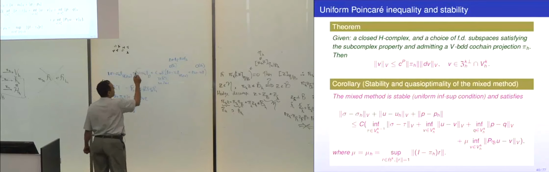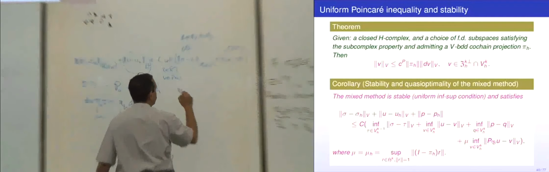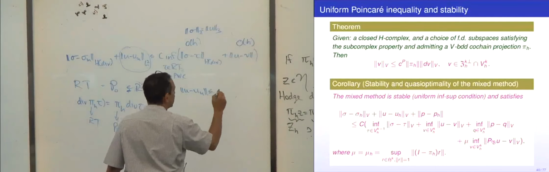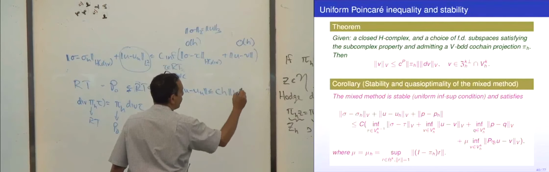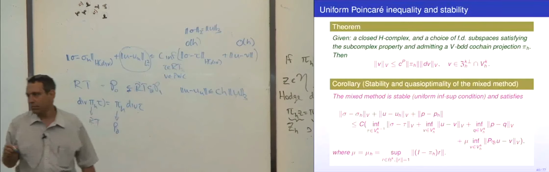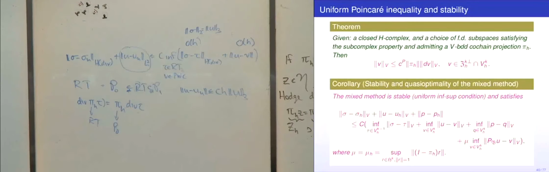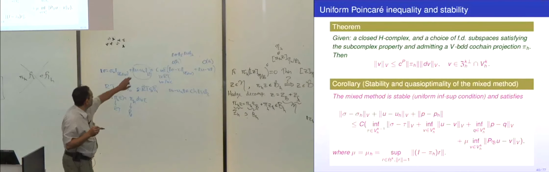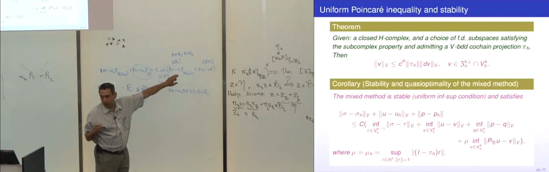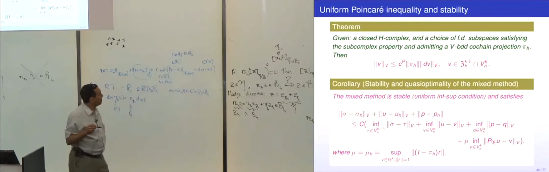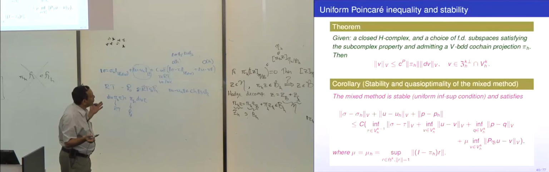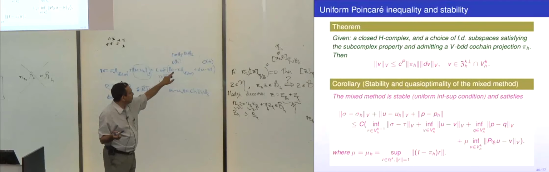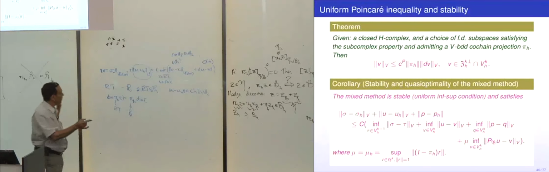So suppose you only care about this quantity. Then you'll get u minus u h is less than a constant times h times u in the 3 norm. You might say, well, that's an awful lot of regularity to get 1 power of h. Wouldn't there be some way that we could estimate this without bringing in all this sigma here? And by the way, in that one you can avoid a little bit because you only need the divergence of sigma, which is just f, but there's all sorts of tricks.